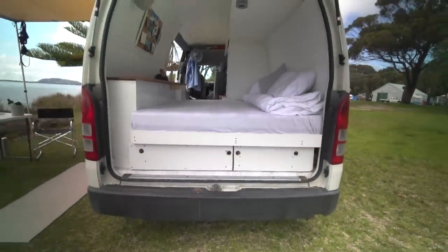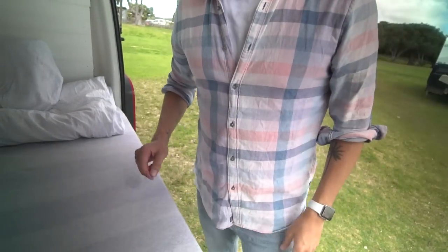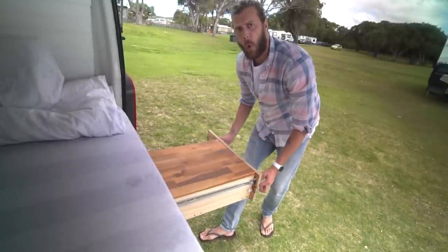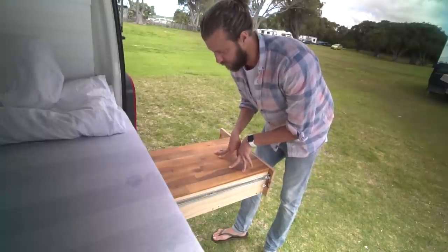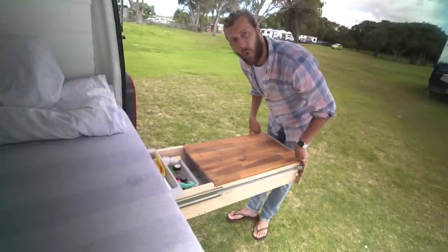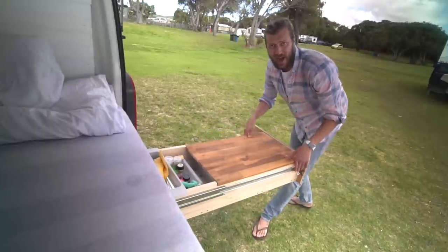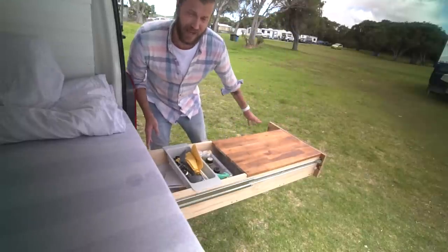There were a couple of things that were actually pretty hard to build, as you can see down there. And you know what they say about drawers in a van — they're supposed to reflect the ego. This is where the kitchen is, and when we're too lazy to take out the table and chairs, this is where we'll actually eat — just some bread and butter. The cooker is right below. We've got salt and pepper, all our spices, and cutlery. What you're looking at is a pretty big drawer — a pretty big ego.